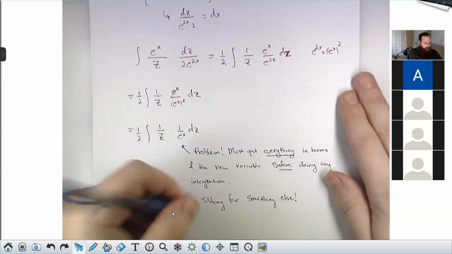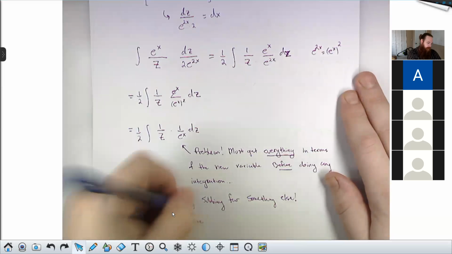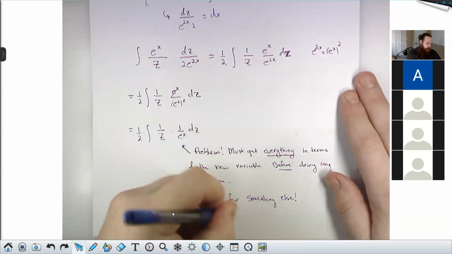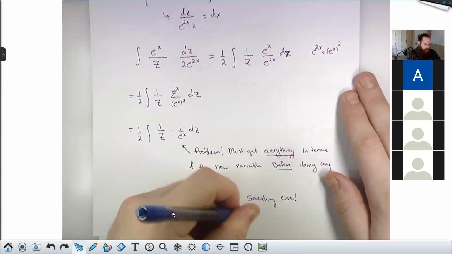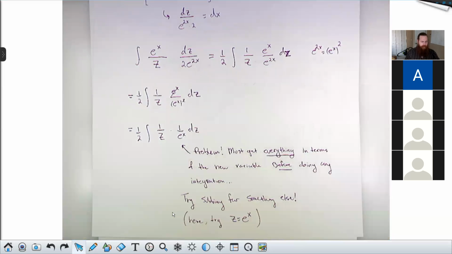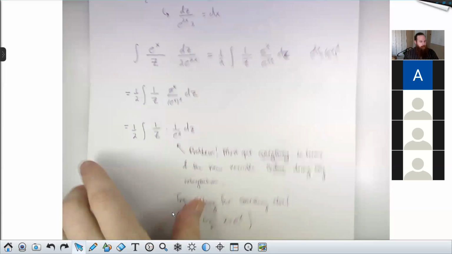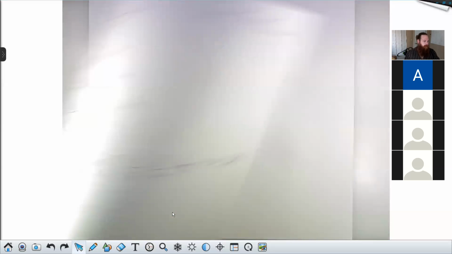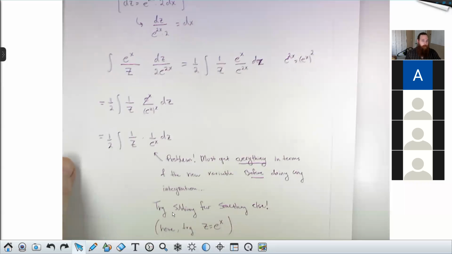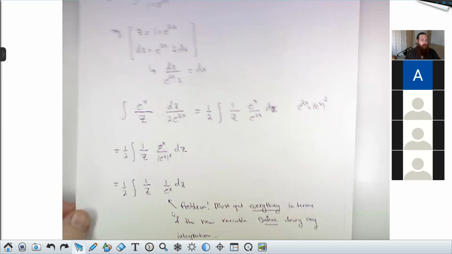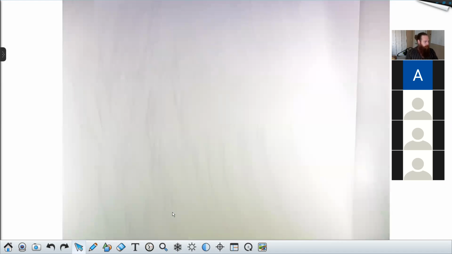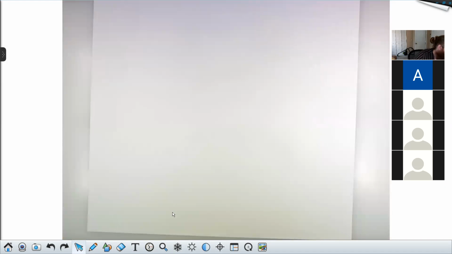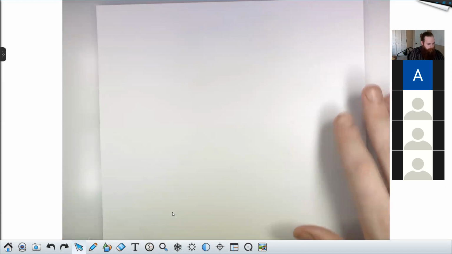So if you go back here, try just z equals e to the x. This is actually really similar to number 11 that we did at the start of class, so I'm not going to go through that. We have just a little bit of time, but I do want to show you how you can force things to go through. I could force this substitution through, the bad one. There is a way to make it go, and I'm going to show you what that looks like, but I'm going to do it with a different example just to give us more flavor.